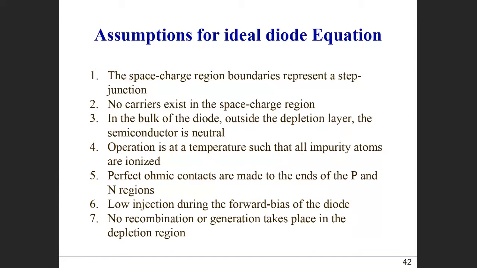So now what we're going to do in the following slides is lay down the theoretical derivation of this PN junction diode. In the previous slide, we discussed the IV characteristic of the PN junction diode. Now, based on this, we try to derive the theoretical current versus voltage characteristic of a PN junction diode. That's what we're going to do in the following slides.